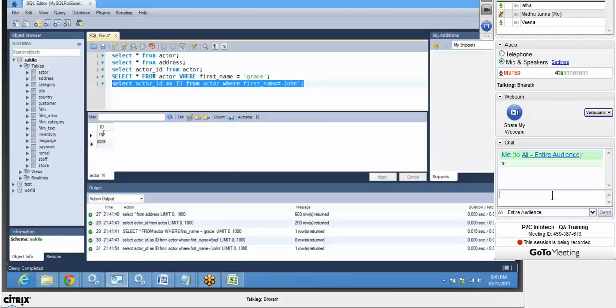So I have an actor with the first name John, but when you look at the column name displayed here, it is displayed as ID. So I am hiding this particular column name from the end user. So this is how we can write select statements.